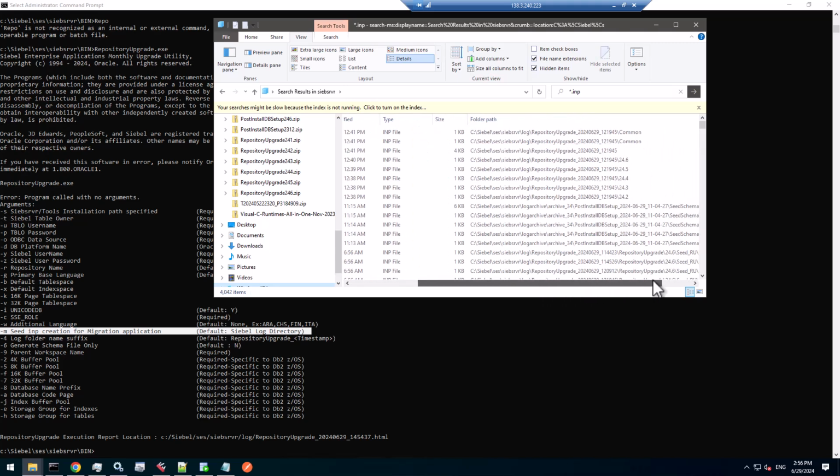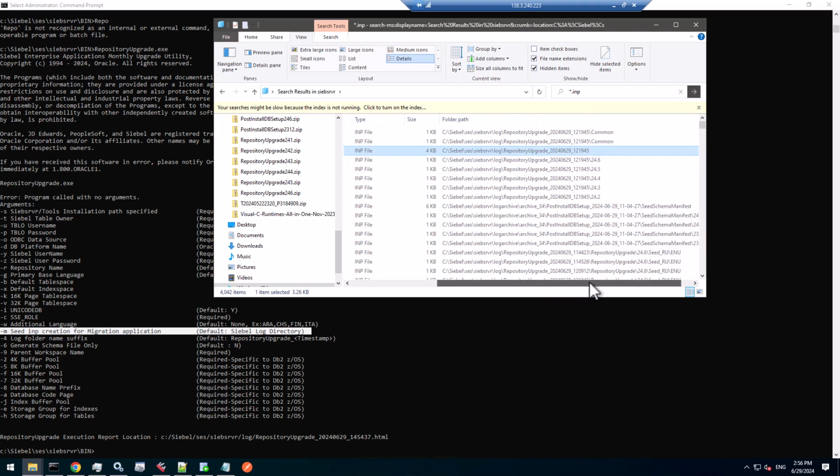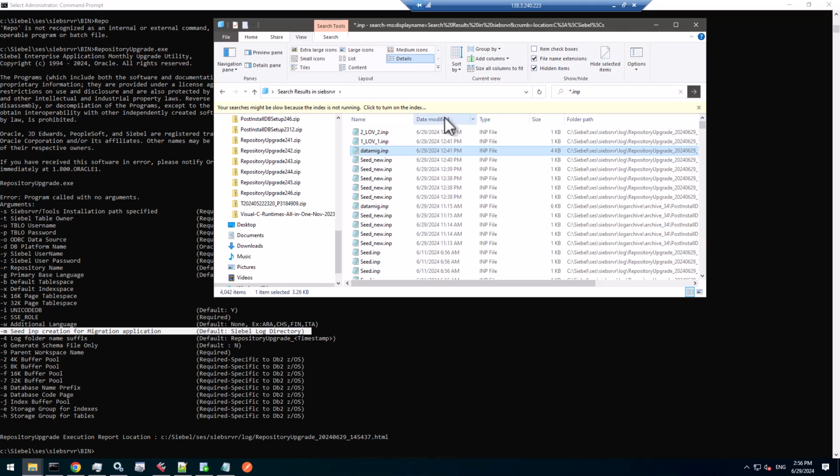So it should reside in the repository upgrade log folder. So look for a datamig.inp file with a timestamp that matches your last run of the repository upgrade, which looks good here. We can of course sort. Yeah. And so that's the last one produced.